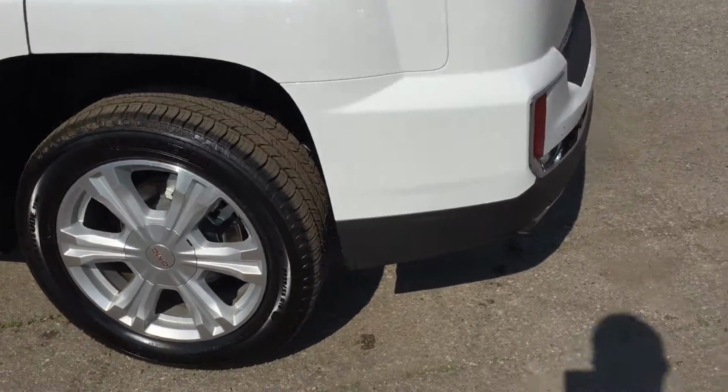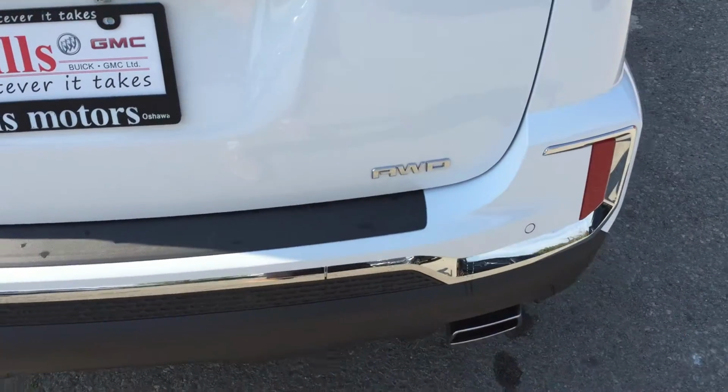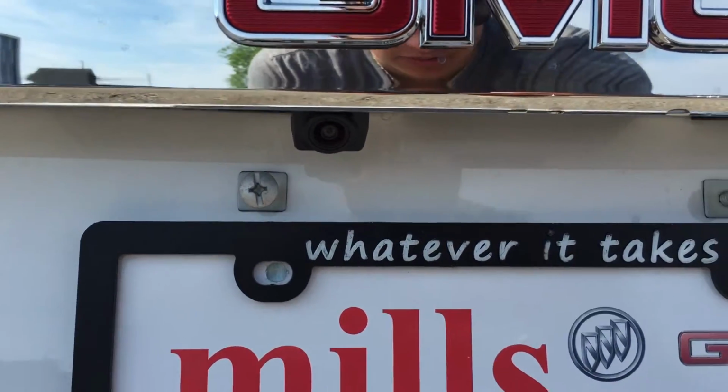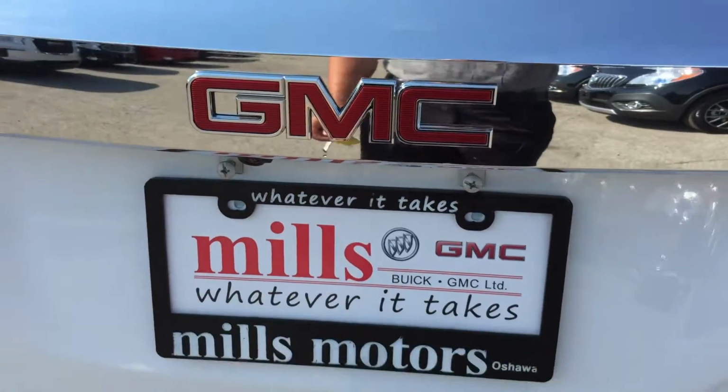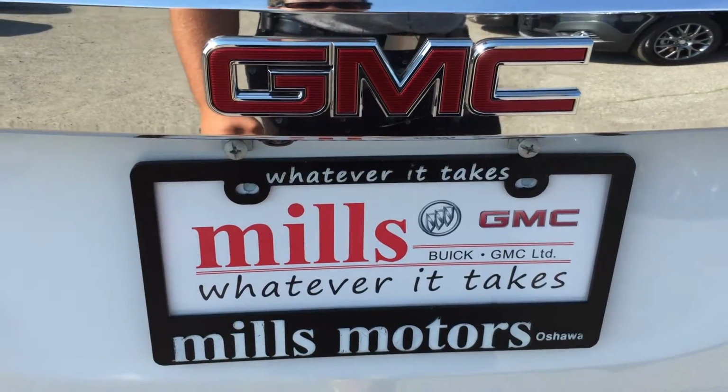As we make our way over to the rear of the vehicle now, you can see that you do have your rear parking sensors all lined up along this rear bumper here, as well as you do have your colored backup camera right there that does show up for you on the inside of the car on that screen, which is quite handy when you're trying to park into some of those smaller spaces.